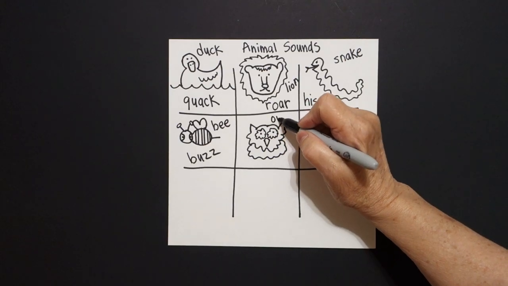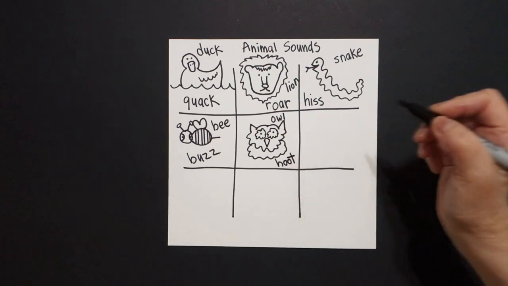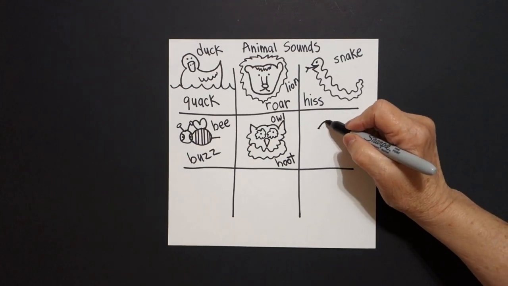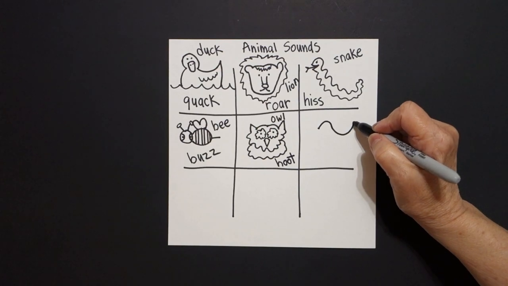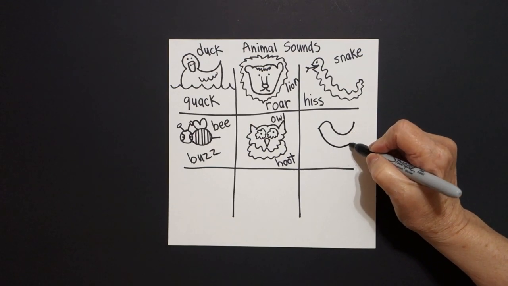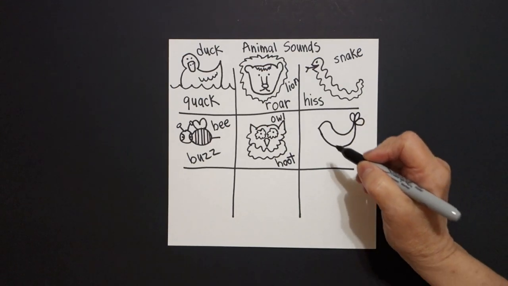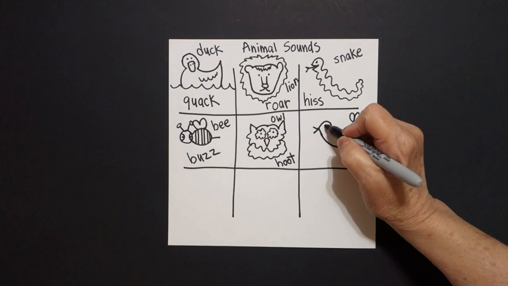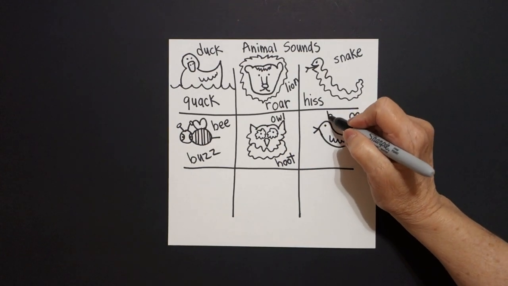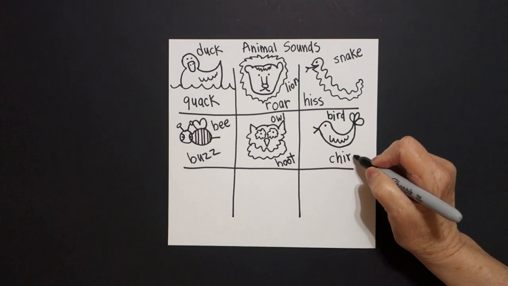This is an owl. And what sound does an owl make? It makes a hoot, hoot sound. Okay? Come over to this space. Put a dot. Little curve line up, big curve line down and up. Leave it floating. Come back to the dot, curve line down, up, connect. One, two, three curve lines. Little straight line, little straight line, dot, curve line, curve line, curve line. This is a bird. And the sound a bird makes is chirp, chirp, chirp.